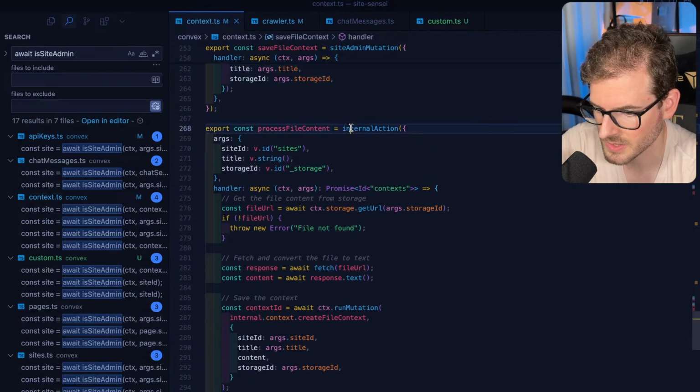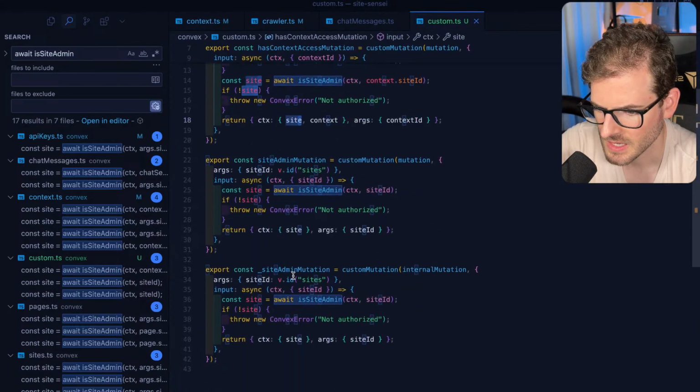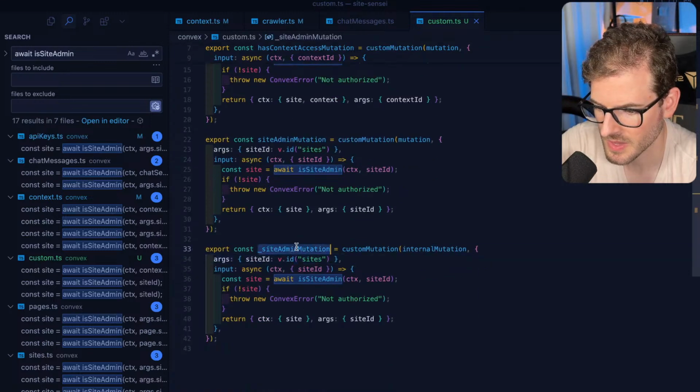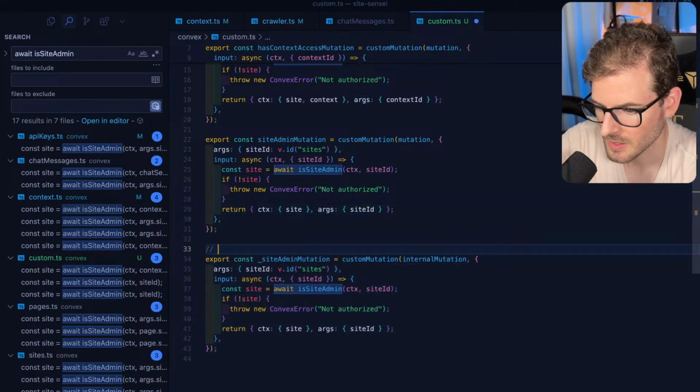Process file contents internal action. Actually, I wonder why did I even need the check? If this was an internal mutation, why am I even doing this? The thing that's calling the internal mutation should probably check if you're a site admin. I don't think I need this.